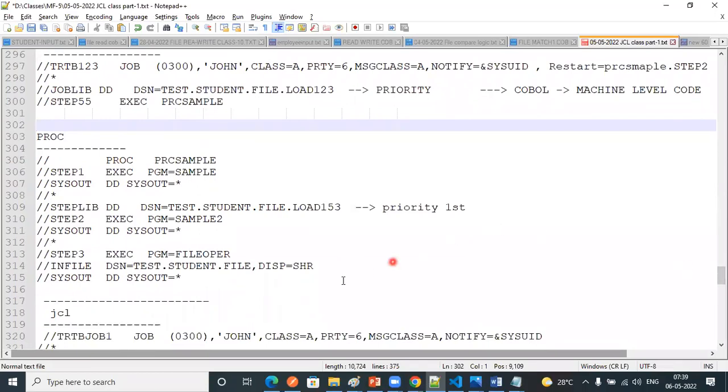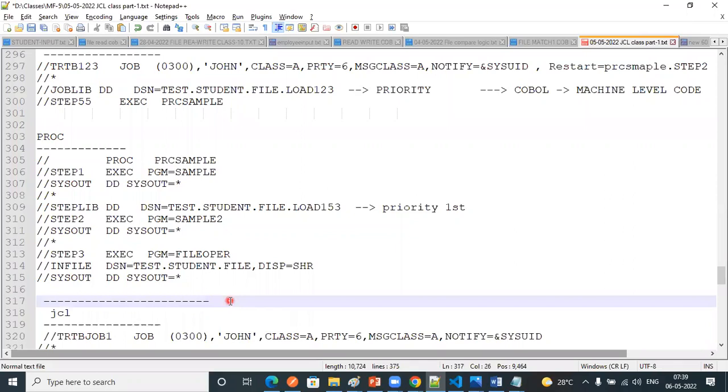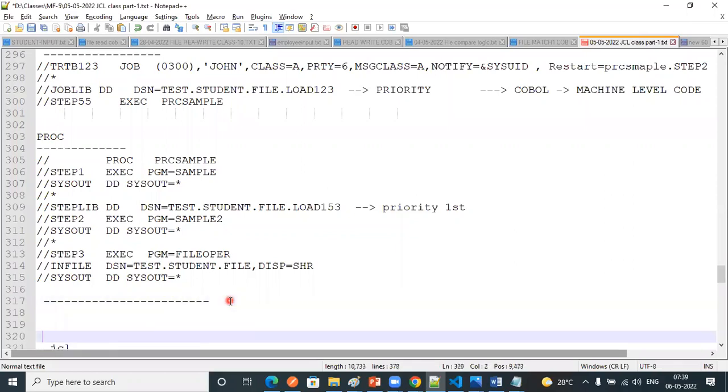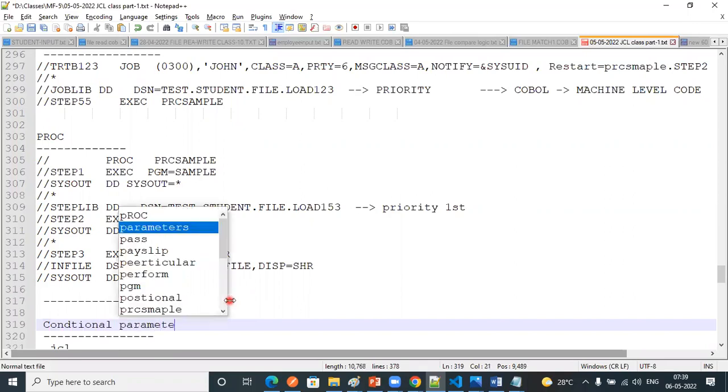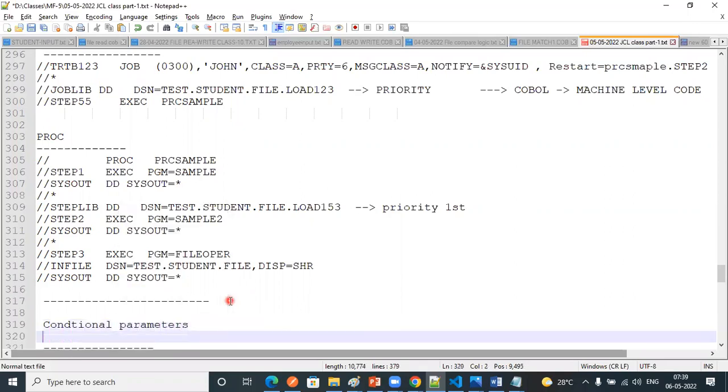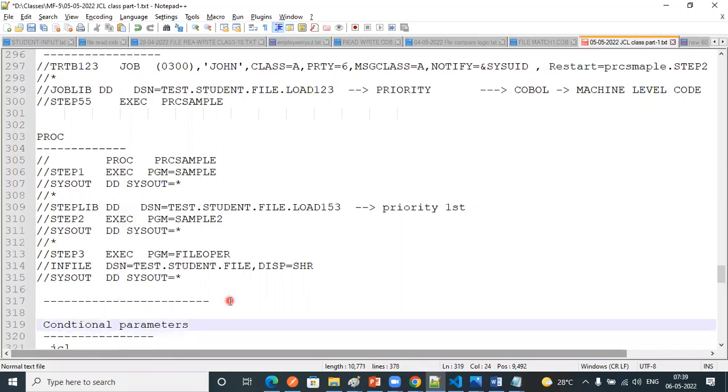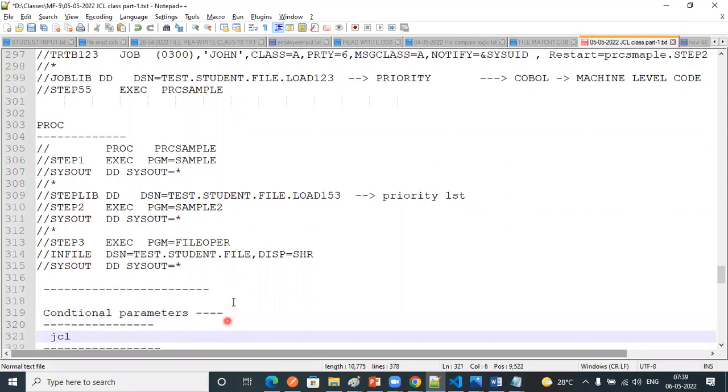Now we are going to discuss some conditional parameters. What is the use of these conditional parameters?